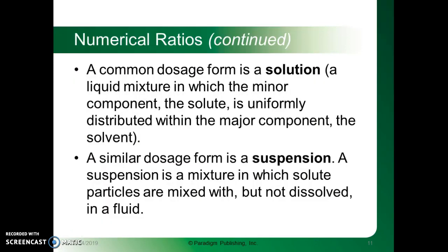A common dosage form is a solution, a liquid mixture in which the minor component, the solute, is uniformly distributed within the major component, the solvent. A similar dosage form is a suspension. A suspension is a mixture in which the solute particles are mixed with but not dissolved in the fluid.